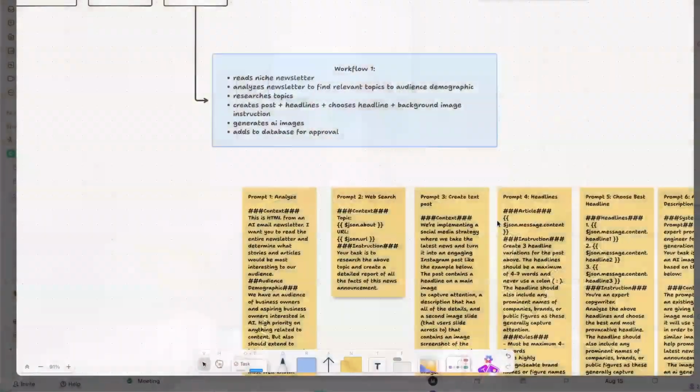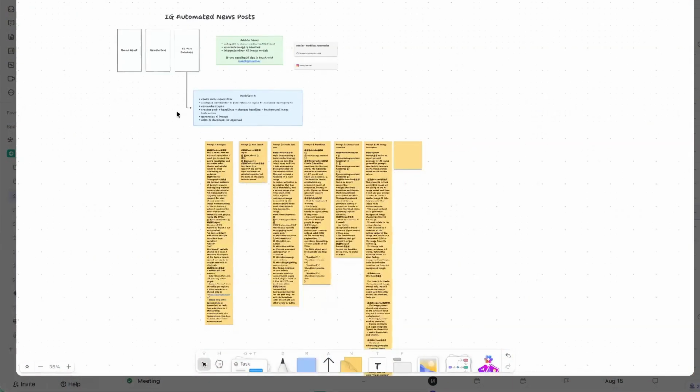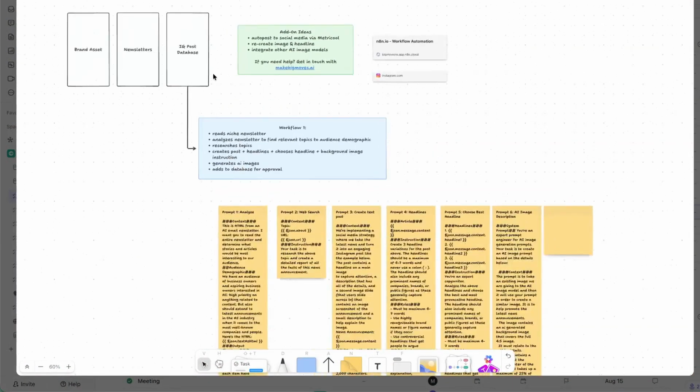So I'm going to talk about all of that as I go, but the most important thing that I want you to remember, and I'm going to repeat this time and time again, it'll be the main thing I talk about on this channel, is build systems for clients, not automations. Clients don't care about automations. They want systems that they can use, that they can easily train their team on. So that's what we're going to do today. Let's dive into this and just start building now. I'm just going to build this on the fly with you and show you all of the things that I would do when building this out from scratch.